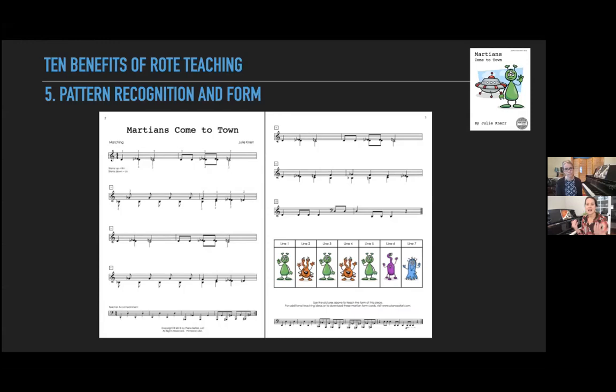And every time that line comes back in the piece, it's shown by the green Martian. So that's how it works. The students actually learn each Martian or each line individually, and then they memorize them in order and put it together to form the piece. On our website, you can download these little colored Martians for free and cut them out.